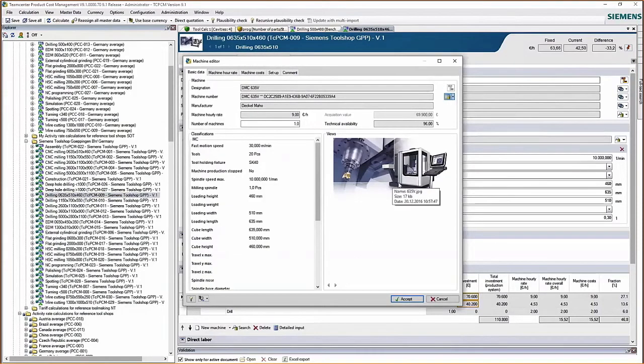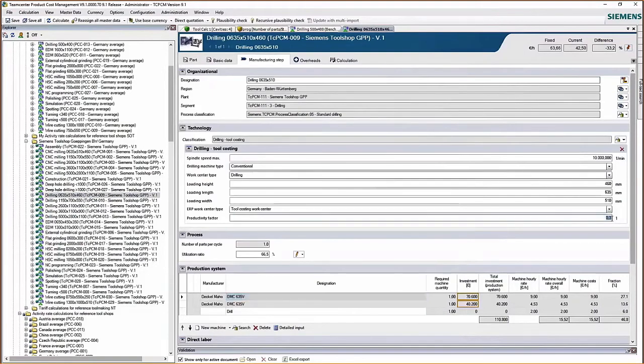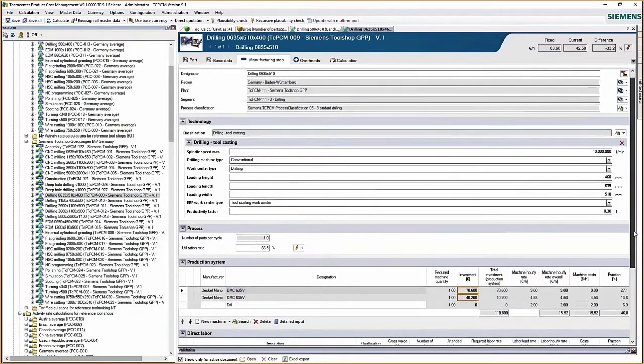We open that. Here's our machine. And the productivity factor is 0.3, which means it's 70% faster than calculated.